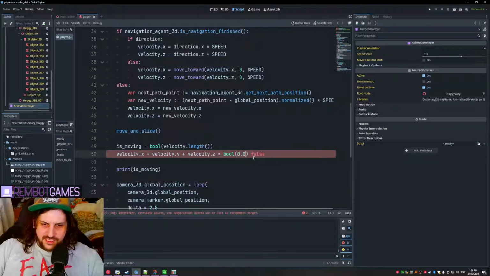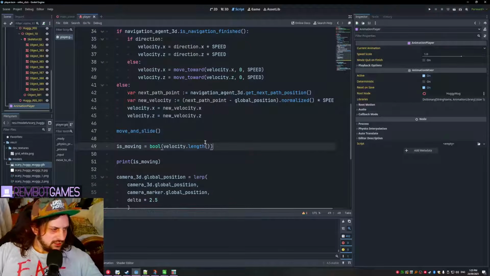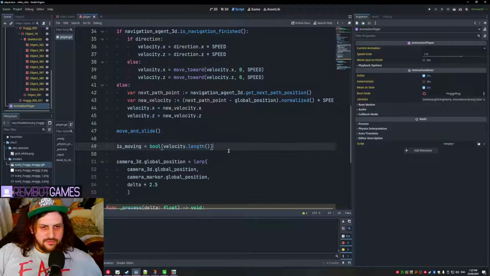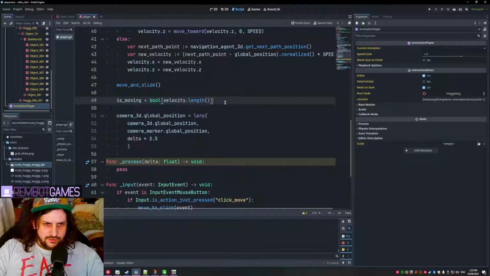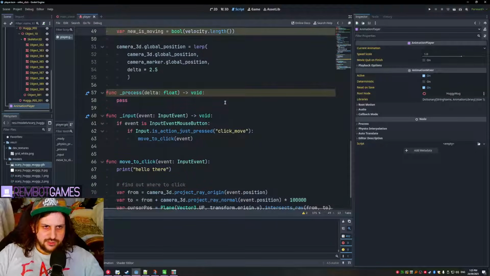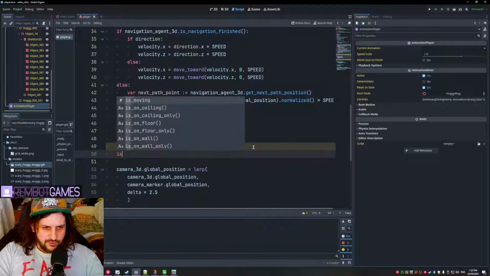So if that is anything but 0, it should be true, right? Because it's not 0. That's essentially what we're shorthanding right here. So cool, now we know if it's moving. What we should do is var new is moving. We need to cross-reference it with what it was doing before.